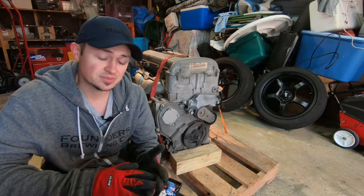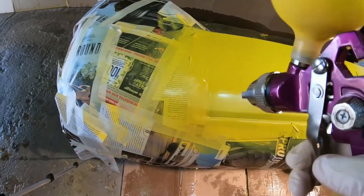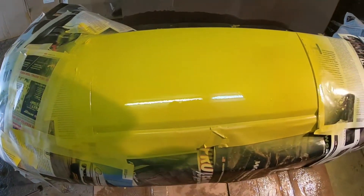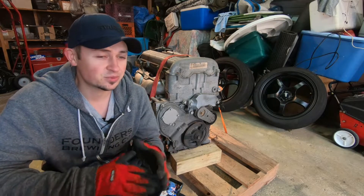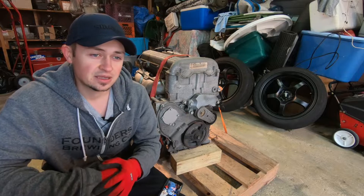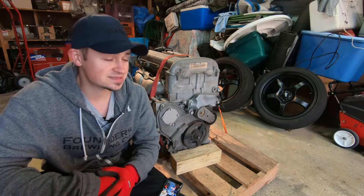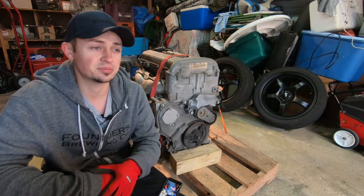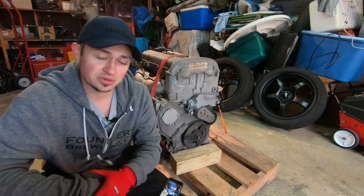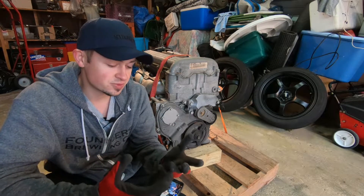I can't paint any more Rust-Oleum projects, so what am I gonna do? Well, you guessed it — looks like we're gonna mess around with the motor. One thing I'm gonna be answering in this video is why in the world did I pick up a motor. For those of you on YouTube, you might think this is my first motor, but honestly this is the third motor I've picked up and bought over the last couple of years.